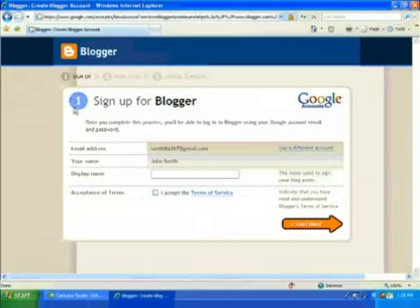In this first step of signing up with Blogger, the first thing they want you to do is give a display name, and that will be the name that it displays when you post to your blog. You can put in anything you want in here. So in this case I'll just go ahead and put in John. And also they want to know whether you accept the terms of service. Usually they won't let you continue without clicking on this, so you want to click on this and make sure to read the terms of service so you know what the rules are. And once you've done that, then you can click on the continue orange arrow.